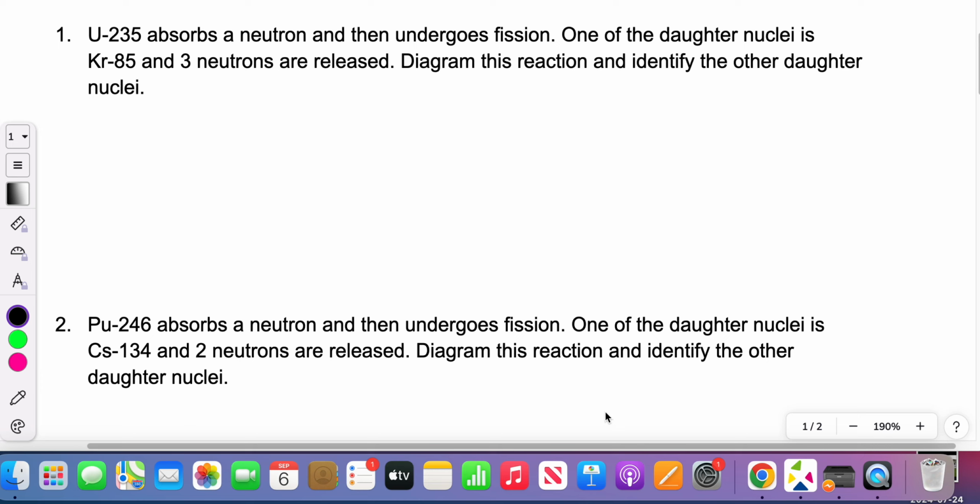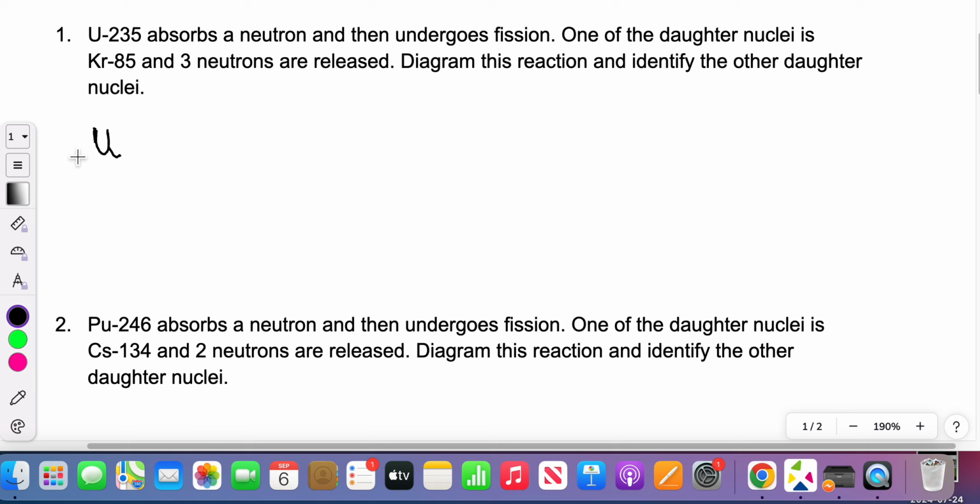Video is about how to do fission first, and then we'll do fusion. Okay, so the first thing is you'll need a periodic table, and you'll have to look up uranium. Now, most of these that we're doing fission with are at the very bottom of the periodic table, and so you'll find uranium, and you'll write the symbol.